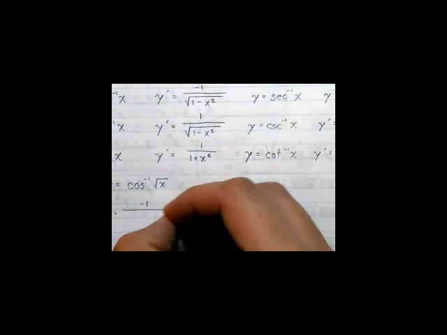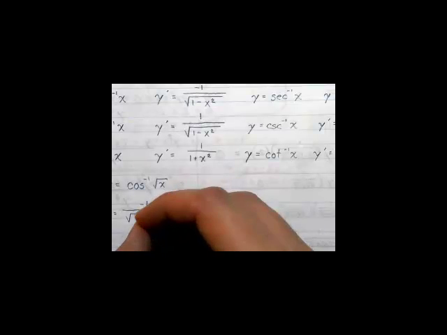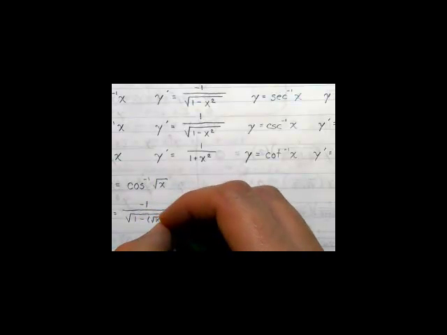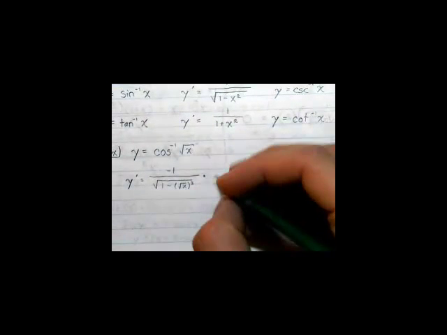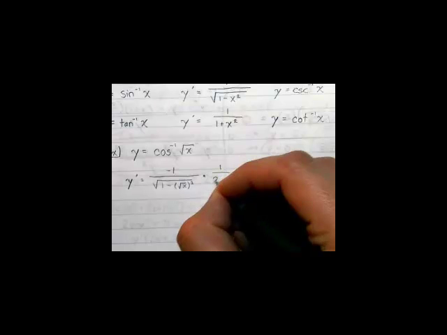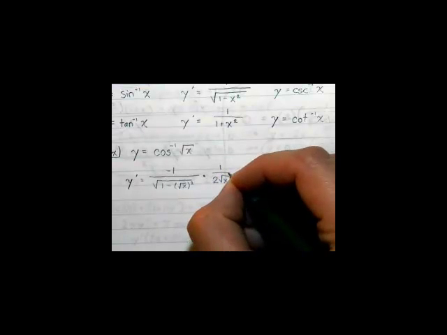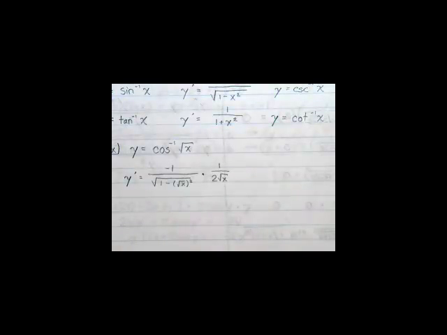Okay? So y prime is going to be that formula, negative 1 over square root of 1 minus the square root of x squared, and then that multiplied by the derivative of the square root of x, which is 1 over 2 square root x. And then for a lot of these, the real challenge is going to be simplifying the thing. You got a lot of square roots and squares and things like that that'll cancel, or if you multiply them certain ways, things break apart and that sort of thing.